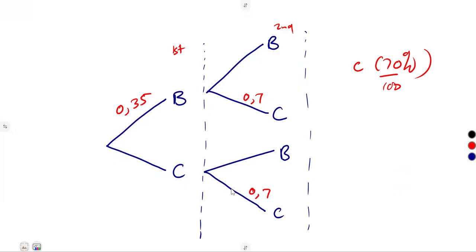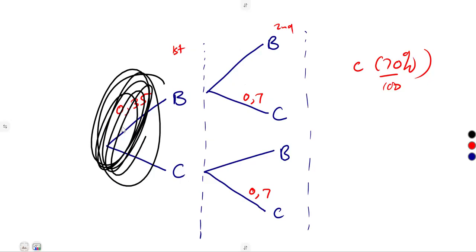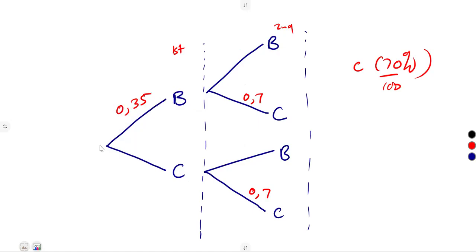It's a guided question. We are not given this one. Why? Because they know that you must understand probability. As long as you talk about this branch as it is, B and C, you must get a 1. So to find the remaining part of C, we can simply say 1 minus 0.35. So that's going to have 0.65.